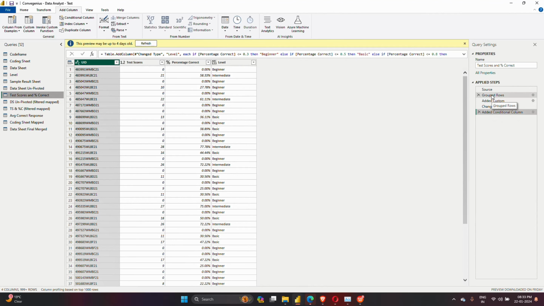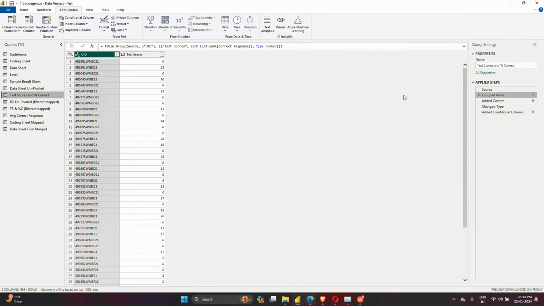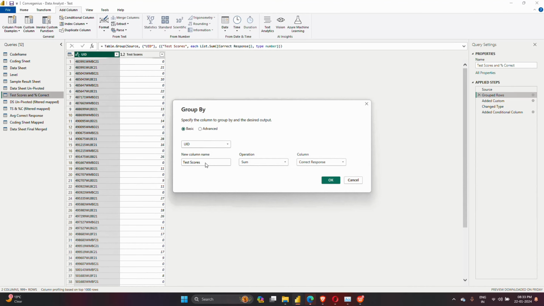Then I have taken the reference of this sheet to this sheet, and then used group by on the basis of user ID. What I could find out is, if I take the sum of the correct response, it will group, and every user ID only has 36 questions, so it will just sum the 0s and 1s. If all values are 0, then it will just show 0. If there are some ones and some zeros, then it will show that sum.